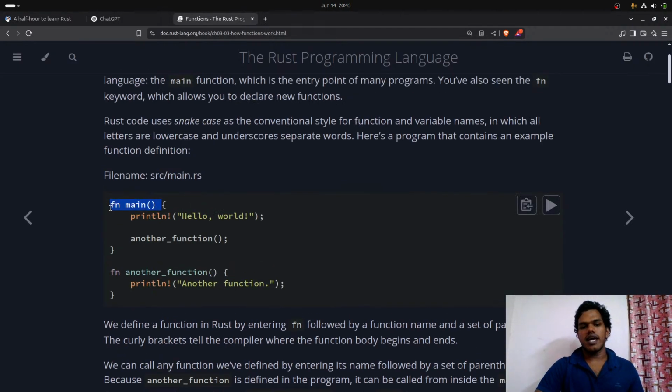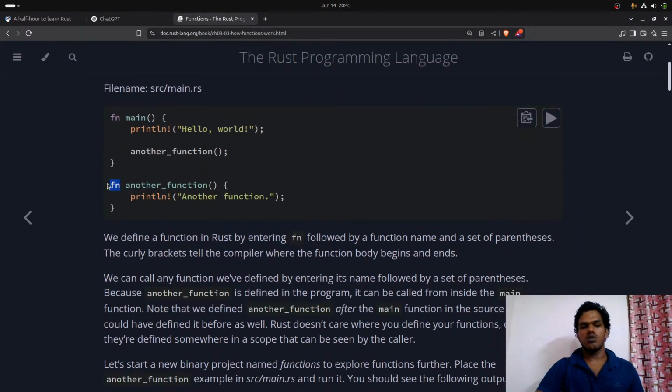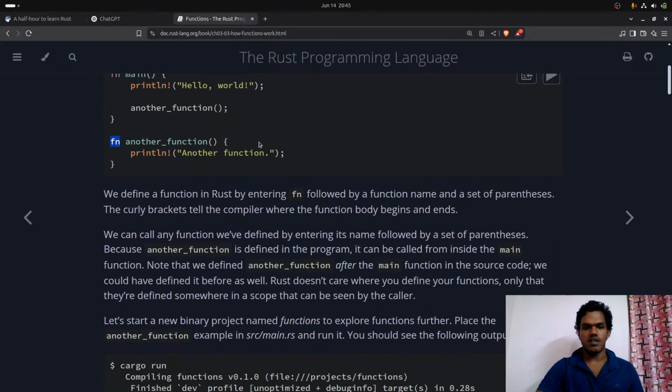This is the way you can declare a function in Rust. You need to use the fn keyword in front of it, and this is the name of the function. The parentheses, these two brackets, basically indicate that if you need any data from the user, you can declare it here. If the user passes something, it's going to be saved in this.